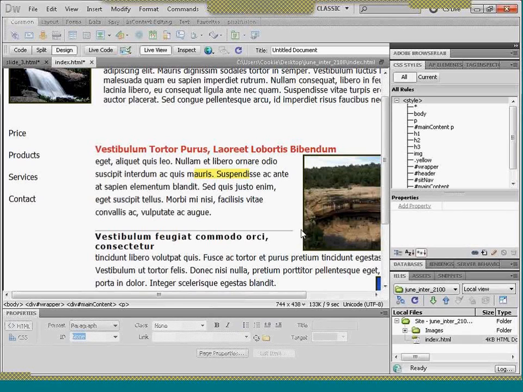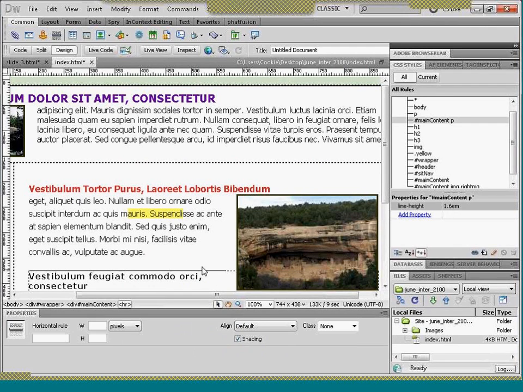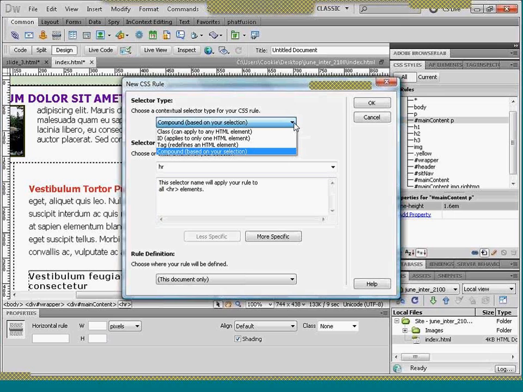It's not going up to the edge of this image because of some of the rules that we might have applied to the image or to the basic div itself. But I still want to make some changes to this rule. I don't want it to only be a gray division as thin as it is. So once again, I'm going to click into the horizontal rule in my status bar, and in my plus sign, I'm going to make it less specific. In fact, this time I'm going to make it just a tag itself. I can make it a tag or specific to this area.